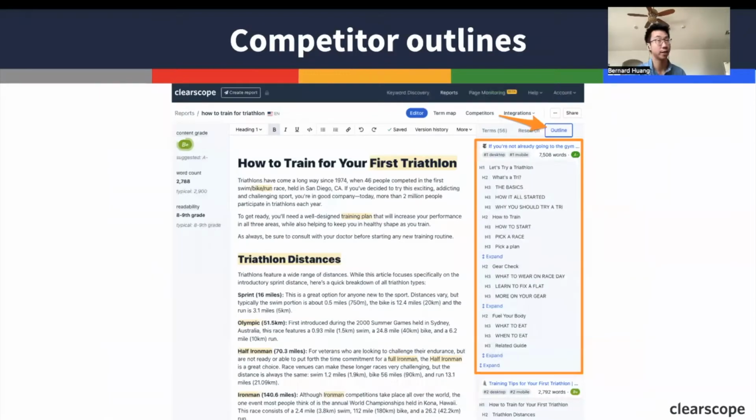Next up, if you haven't seen this, this is not super new of an addition, but it's definitely been one of the top features that people have been liking, which is the outline tab. You'll find that in your Clearscope report on the right-hand bar. Click on outline if you haven't already.